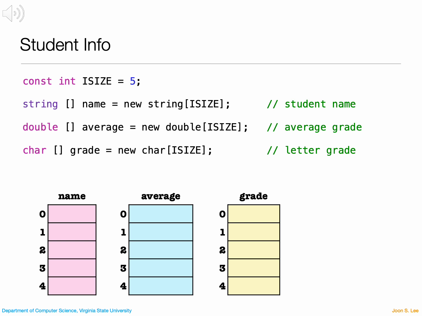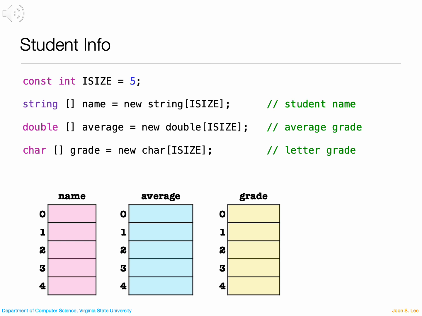Let's look at this example and think carefully about what's happening. Here, we're trying to store information about multiple students. Using the concepts we learned before introducing objects and classes, the most intuitive approach is to use multiple arrays to store the data. So we create 3 separate arrays. The name array stores student names. The average array stores each student's numeric average. And the grade array stores each student's letter grade.